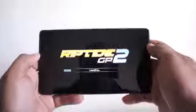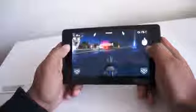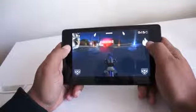Unless someone is an Apple devotee or very app conscious, I would recommend purchasing the Nexus 7. It offers the same specs and performance that are capable of standing up to the iPad mini, and it does it for a considerably lower price. Like I said, the iPad might do some things better than the Nexus 7, but one of those things it doesn't do better is go easy on your wallet.